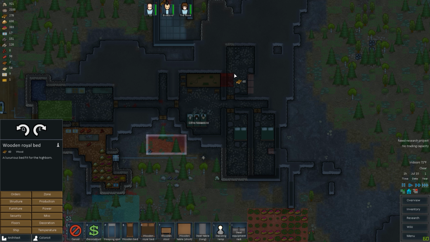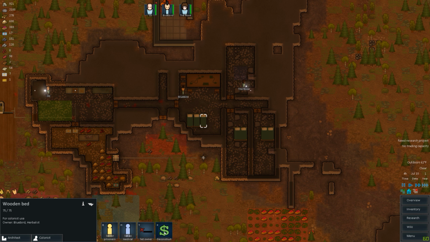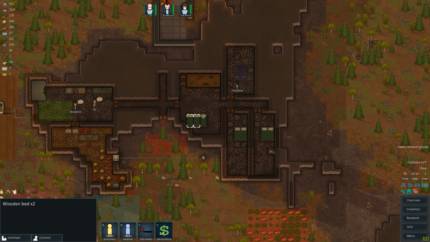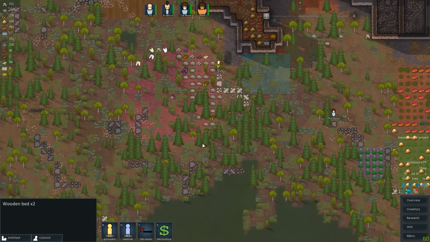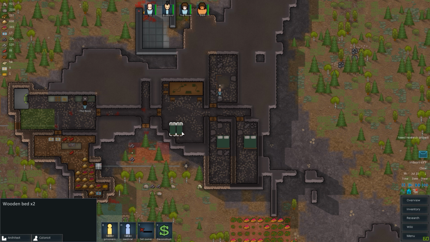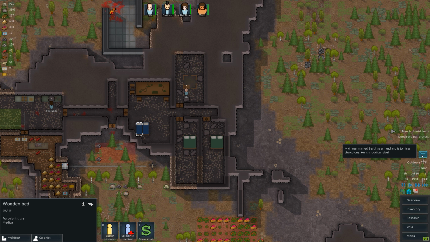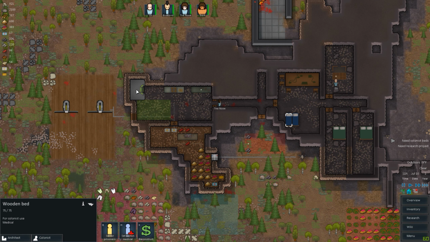So the bedrooms are coming along-ish. This one will be the better bedroom of the 3, I think. And let's go ahead and deconstruct all of these. Do I have enough wood to build? I may not have enough wood to build that bed. No, it'll be fine. So I'm actually going to leave those 2 and we'll set them as medical beds. If I need 3 medical beds, I'm going to have bigger problems, so I'm not worried about that.